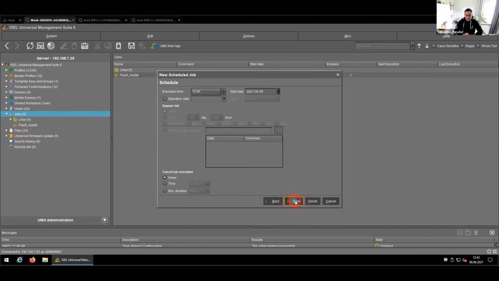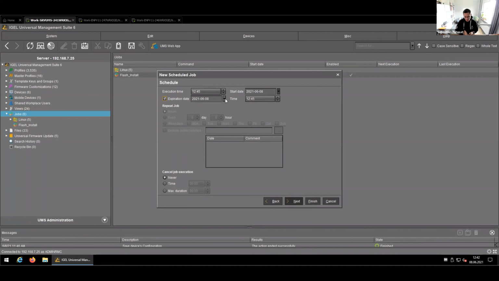So if you didn't deactivate the log results checkbox, which is activated by default, every execution of the job and the respawn of the device is getting logged in the database of the UMS. So as soon as you saved your job and the job ran for the first time, let's say on Sunday morning, you come back to the office on Monday morning, and then you have in your UMS your job, and beside that, you have the execution results.